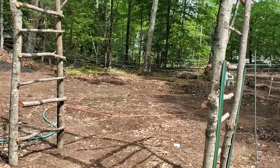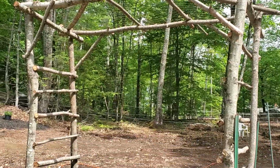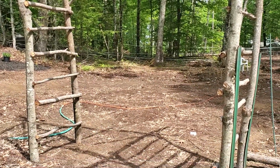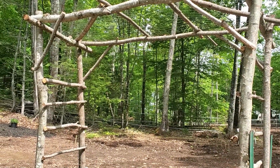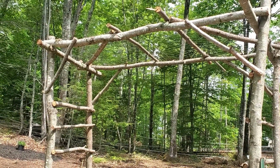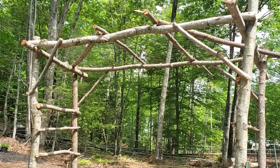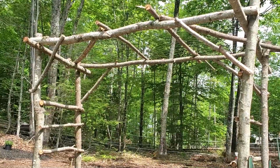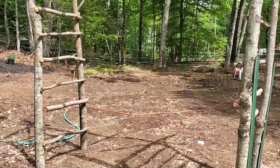This beauty, this was the arbor that I told you about. I made this with a little help from Mitch, of course, because I don't know where we are right now in my video uploads and publishing, but you guys may or may not know at this point that I have blown my hip. And Mr. Tiny Retirement has put his foot down and forbidden me, flat out forbidden me.